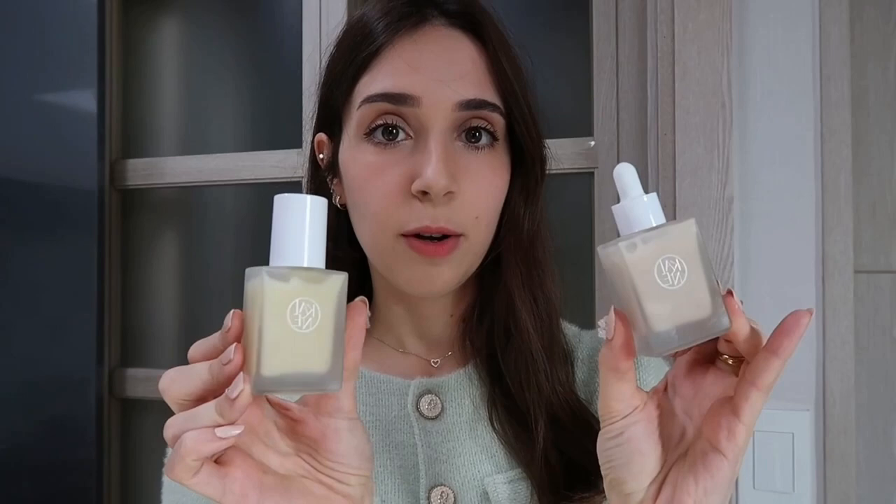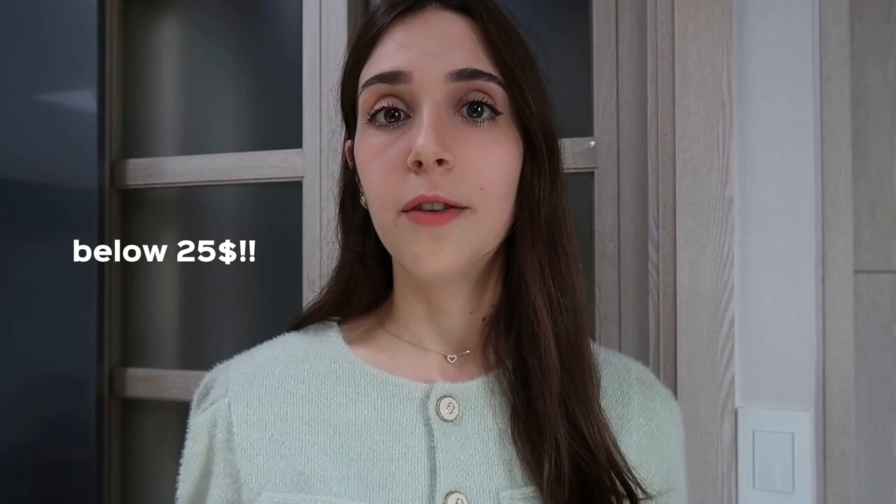It's a super luxurious brand — look at the packaging, they have this super aesthetic packaging for these bigger bottles and the serums. The packaging is super sleek, and the products themselves seem like something you would use in a spa. But their price is quite low because all of the products are below $25, which is amazing and gives everyone a chance to try them out.